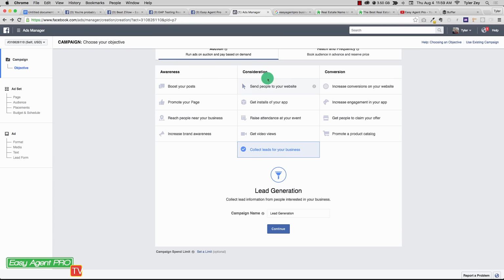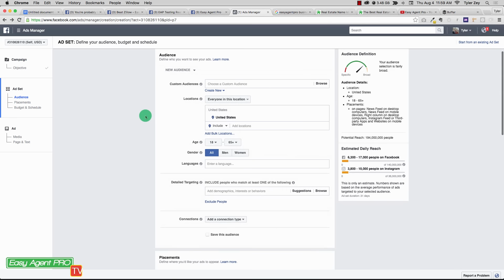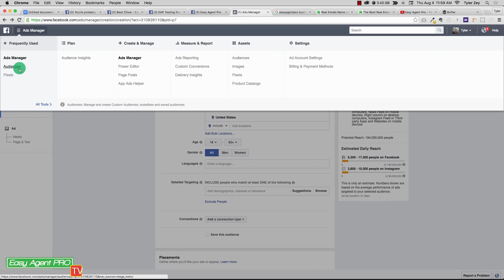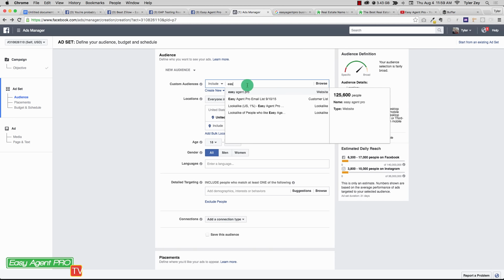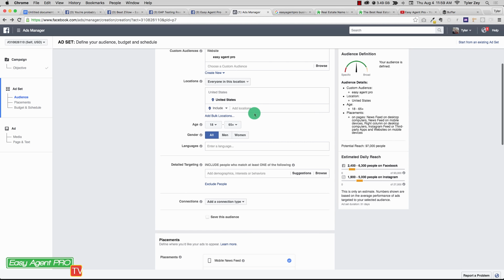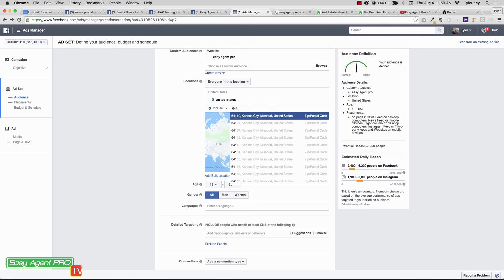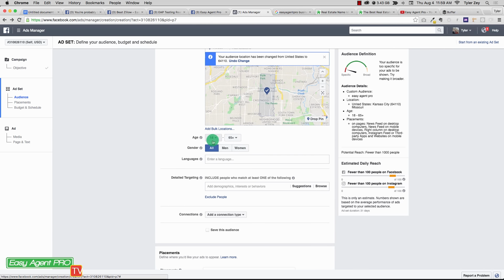In terms of actually setting up an individual ad, we'll do a quick walkthrough here on some of the stuff that's important. So we've set up all of our pixels and audiences, and here's where you can select them. So I can go grab EasyAgentPro's traffic and pull it in right there. Then you can get as niche as zip codes, you can put in mile radiuses, tons of stuff with this map. You have your ages, right? In real estate, you're probably looking 30 to 60, 30 to 50.